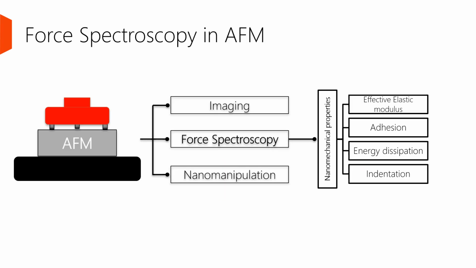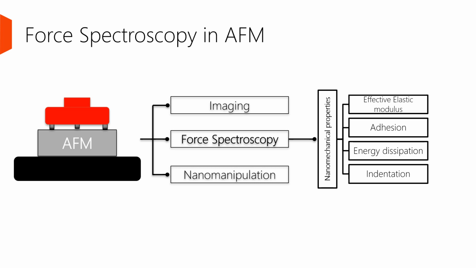So what exactly is force spectroscopy? It's basically one of the basic functions in any AFM. In force spectroscopy, the cantilever is not doing a raster scanning as it is in the imaging mode. Instead, it's doing a raster scan along the z-axis, and during the modulation of the z-axis, the deflection signal of the cantilever is being recorded. So the AFM plots this relation and we call it force curve.